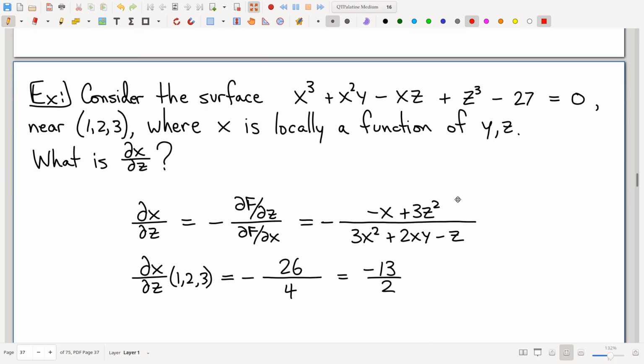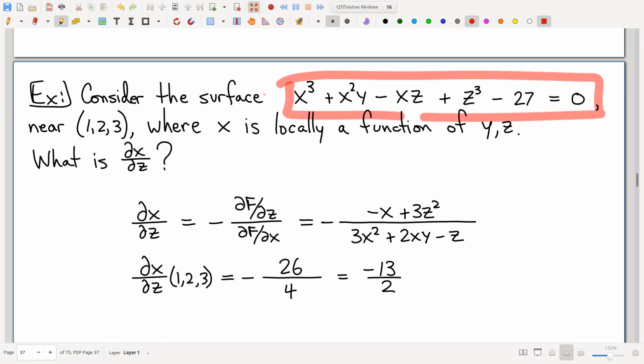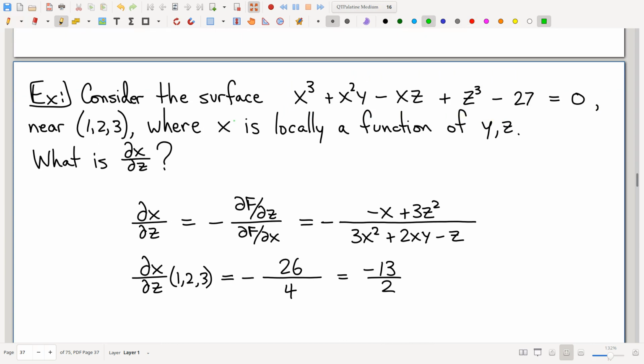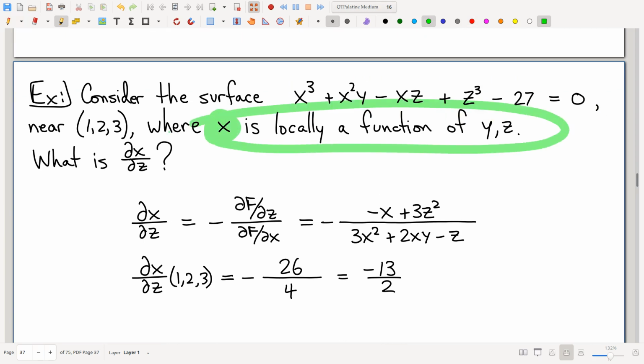Let's do one. Here we go. You'll recognize that we've got here the same surface we've previously looked at, where we have already established that x is locally a function of y and z, right? We already did that work. We know x is a function of y and z. And because x is a function of y and z, I can reasonably ask about its derivatives. That's definitely not a bicycle. It's definitely a function. And if you've got a function, you can talk about derivatives. Here, we're taking the partial with respect to z, for which purpose y will be a constant. Is that cool? Is everybody with me?